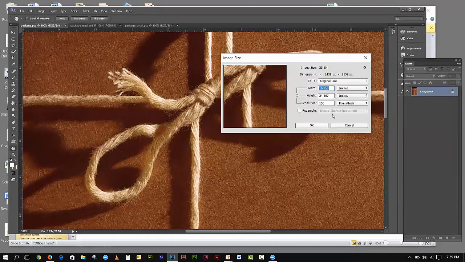16.253. Why is that? Because I didn't resample the image, and because of the number of pixels that were in there, the actual image is greater in size, actually a little more than twice the size. So by bringing the resolution down 50%, I made this image twice as big. However, the resolution is half.